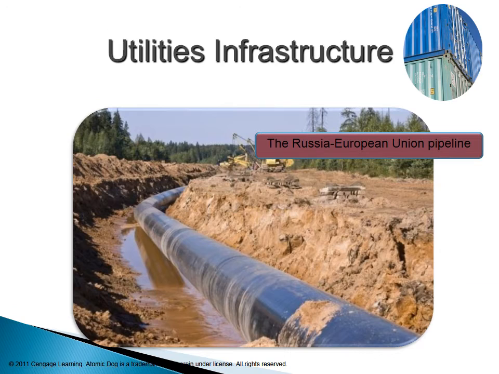Again, this picture shows a pipeline, the Russian European pipeline. This goes through Ukraine, and a few years back, Russia said they would stop their connection to Ukraine and the East European countries. Many of these East European countries rely on Russia for that power. If this is stopped, it will affect them big time. Basically, many people will die in the cold if they don't have this cheap energy coming from Russia.